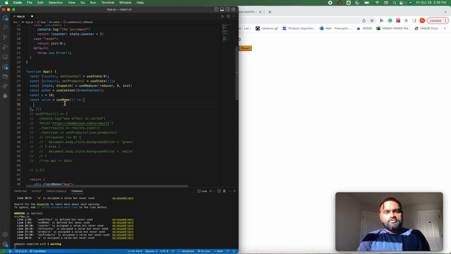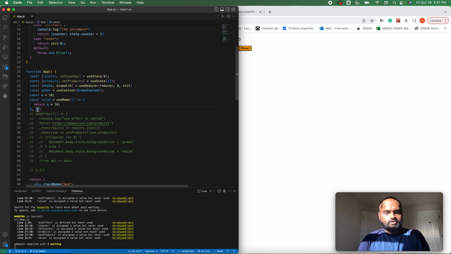For example, if you are returning from this function, let's say a into 10, which is our expensive computation, right? So what we're doing here is this expensive computation, and in the array we define what variable that computation depends on.